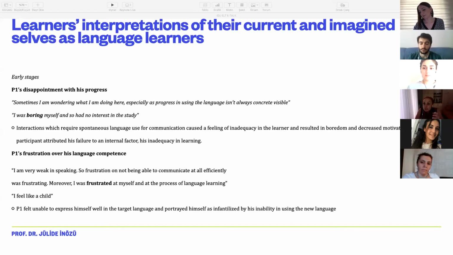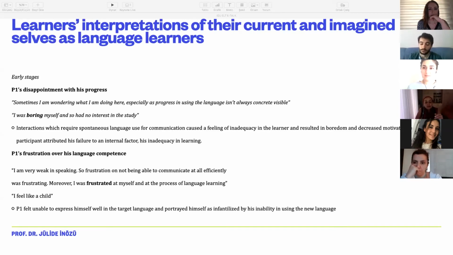And in this case, which is very unhealthy, as you see here, the participant attributed this failure. Actually, it is not a failure. It is something understandable, but he told it is a failure, and he attributed this failure to his inadequacy, inability in learning. Can you imagine what happens if you believe that you don't have the ability, you don't have the talent to do something? What do you do? You just quit. You stop studying. So that's why I say this is very unhealthy.